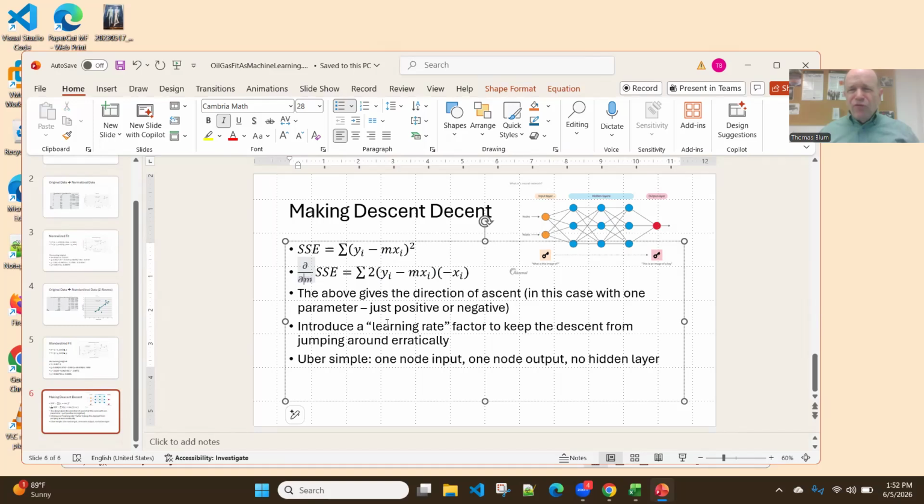So again, I'm just beginning to establish some intuition on machine learning by taking a very simple model with, in this case, one input node, the X's, one output node, the Y's, with no hidden layers. So it's just one weight parameter to relate them. And I'm not just jumping to the known answer, but taking this training approach, the descent training approach.